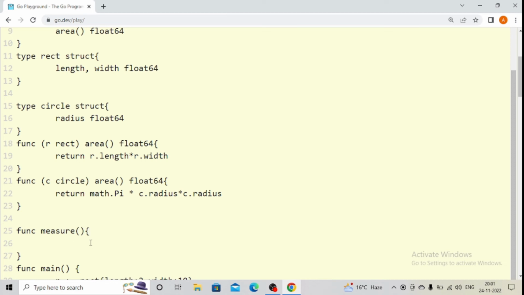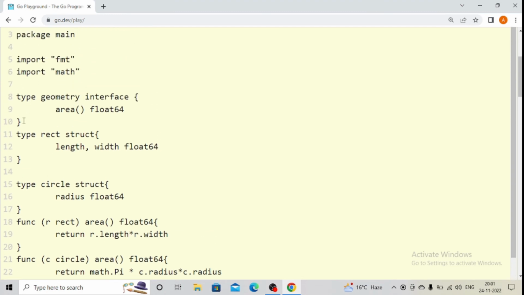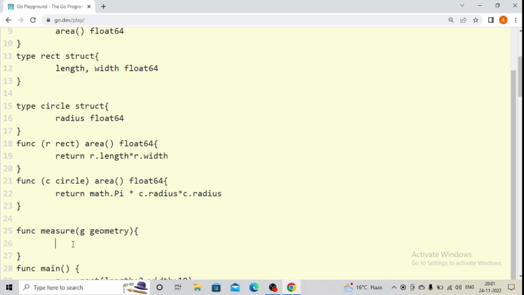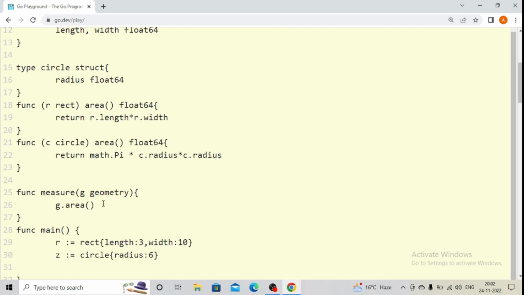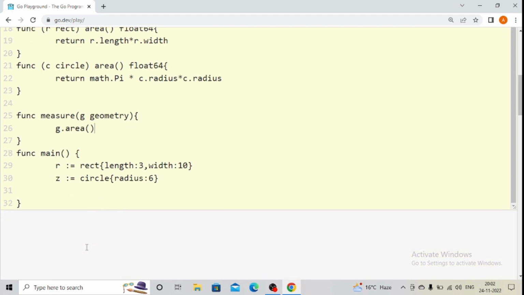So here what we'll do is, we make a G like this, and I'll say G.area. So whatever you pass here, it will get the area of that, let it be a rectangle type or a circle type. See, we have made two objects, one from rectangle, one from circle.